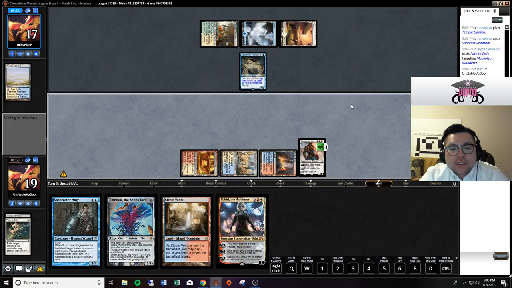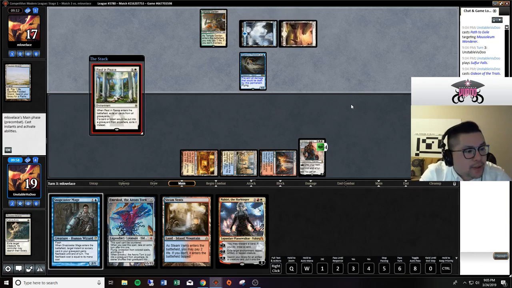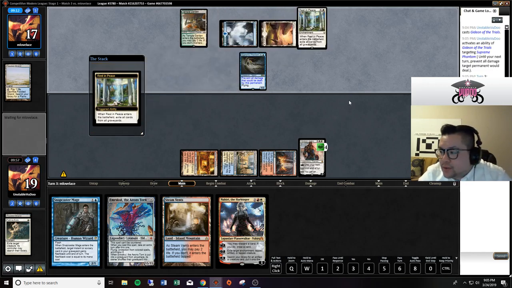No, seriously, if I path the Supreme, we put the ball into their court about how they want to react to it, right? So we allow them to have the option. If they value that extra land, they'll just get the land. If they don't value land, they'll just let it happen. So that's my only issue with going that route.